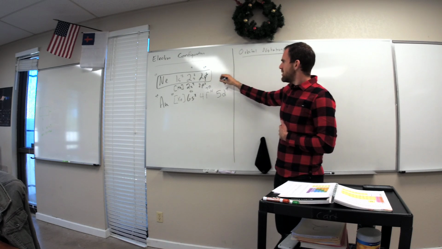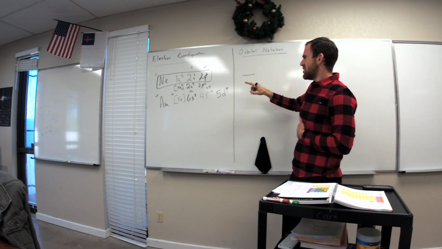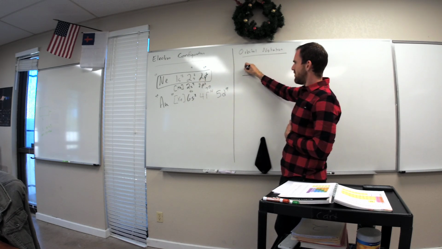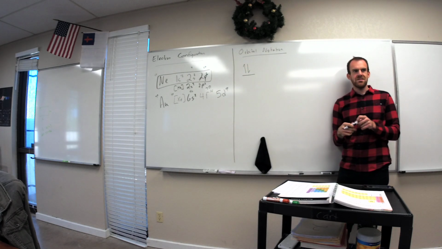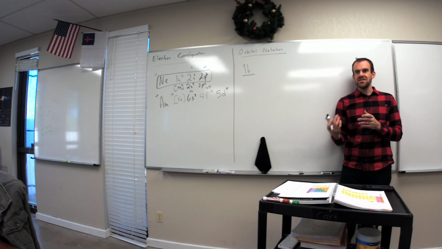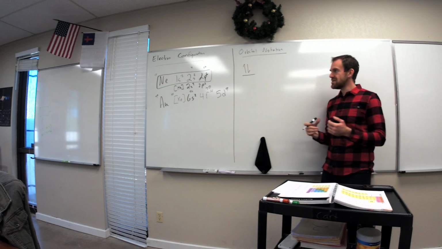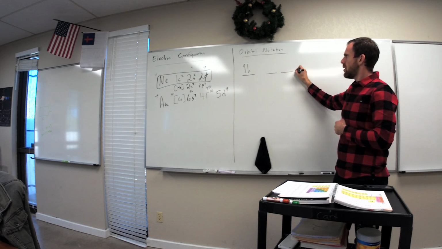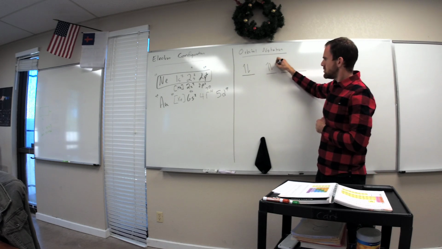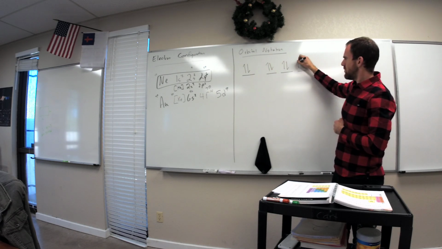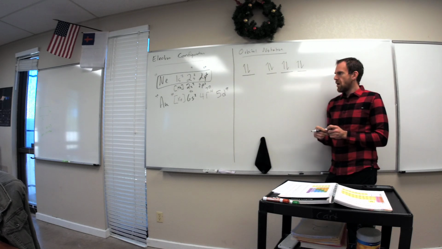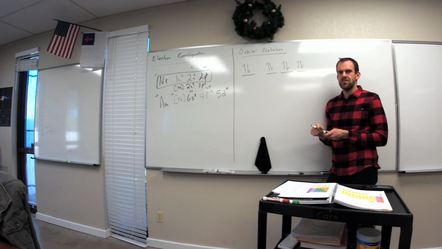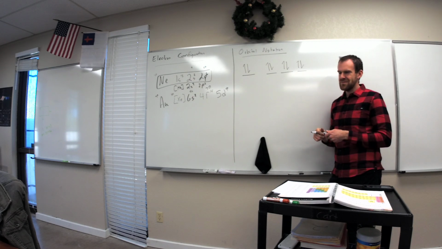So here, I'm showing my valence electrons. The s orbital would have 2 filled. The p orbital gets how many spots? 6 electrons, 3 spots. 1, 2, 3, 4, 5, 6, because all of them are filled. Okay? Does that mean the F gets 17? I mean, 7. Yep. 7.